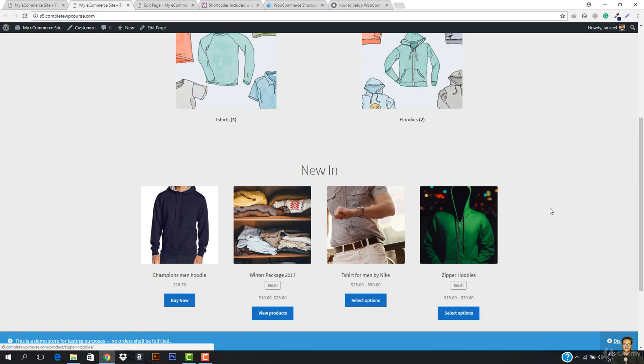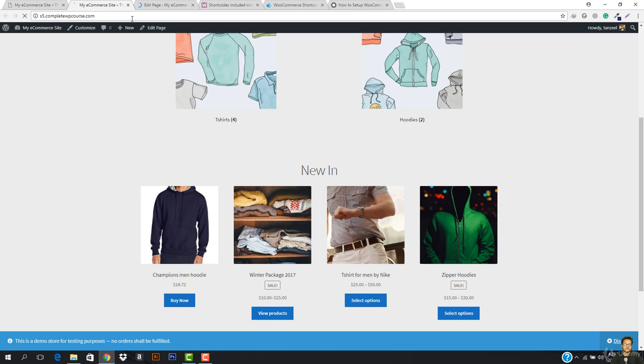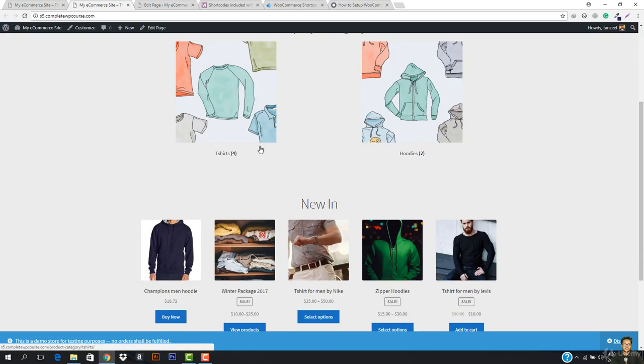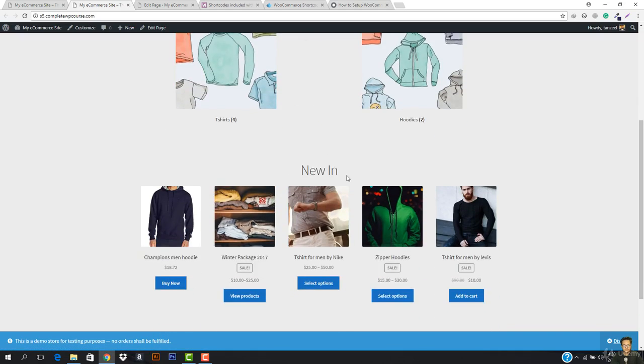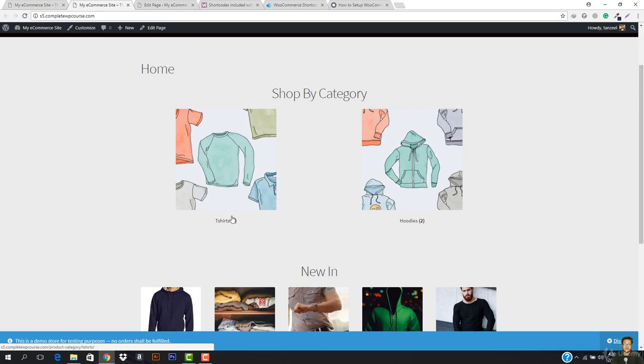If I want to add 5 columns here, I can also add the column here. So I can just add it like columns, and then I want the column to be 5, and I want the limit to be 5, so that it should show 5 products in one single line. Let's refresh this, and here we go. So you can see that we can do the customization without even buying the pro version, guys. The pro version will let you do this in the customize section, but we can customize without even touching that.